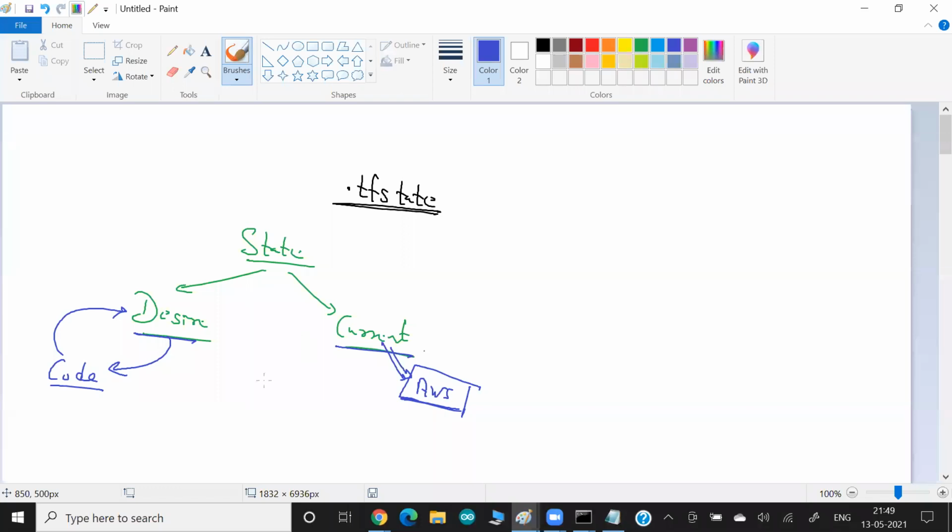Whenever you run Terraform apply, before they run the code, they go and check the current state in AWS and see whether this hard disk of 10 GB with this name is available. If yes, they don't run the code. But if what you're looking for is not there, then only they apply the code.